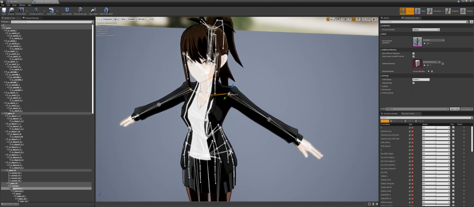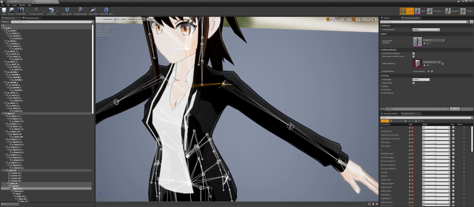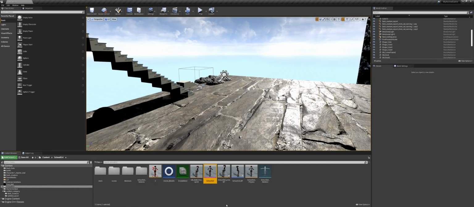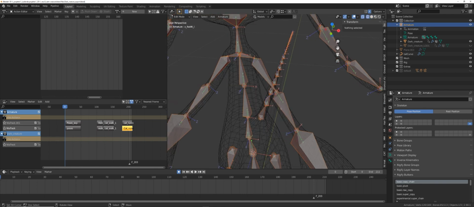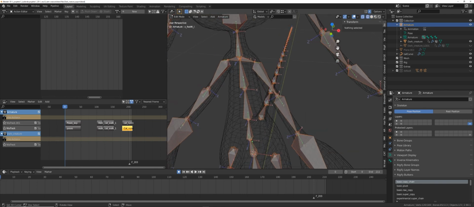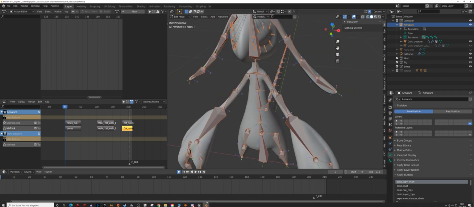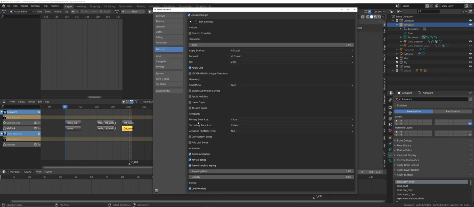What I wanted to show here is the axis. You can see how X, the red one, is pointing along the bone and Y is the secondary. So if we go back to Blender and we take a look at our skeleton here, you can see that for us, Y is pointing along the bone and X is the secondary. So what we have to do in the export settings here is change this from primary bone axis Y, this is how Blender does it, to the Unreal one. So primary X and secondary Y. We want to only export our deform bones, which we made sure are only on the last layer here. We don't want to add a leaf bone, you can just forget about this.